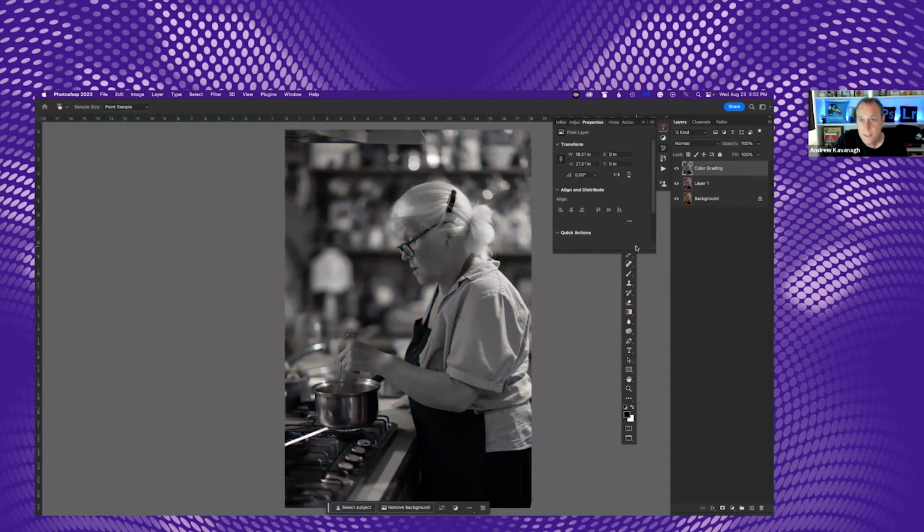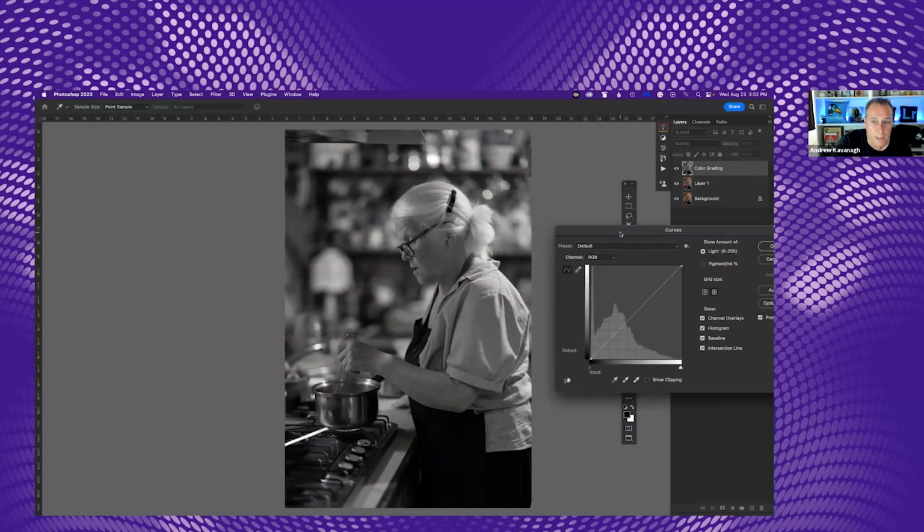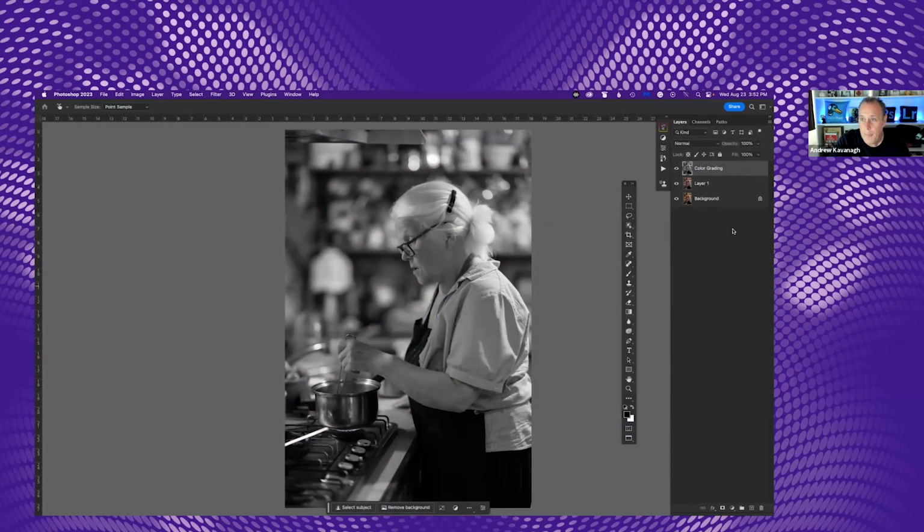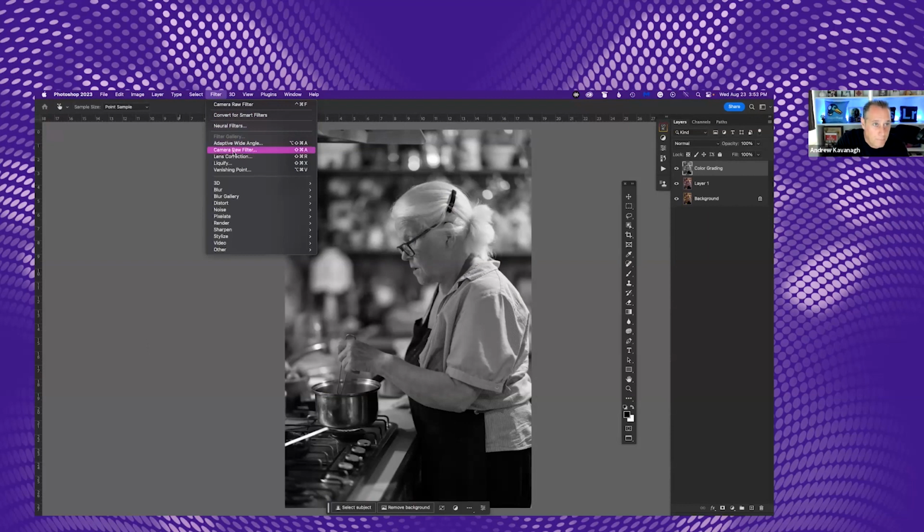And I might even say, okay, well, that's good, but I want a little bit more contrast. So I might quickly open up my curves and do a little bit of a mid-tone and highlight curve. Yeah, so it breathes a little bit better, has a little bit more contrast. That's its own standalone layer. And then I can go up to filter. Now, this is what I wanted to also show you by being in Photoshop. When you go up to filter, you have the Camera Raw filter here, but you'll notice that you also have it at the top.